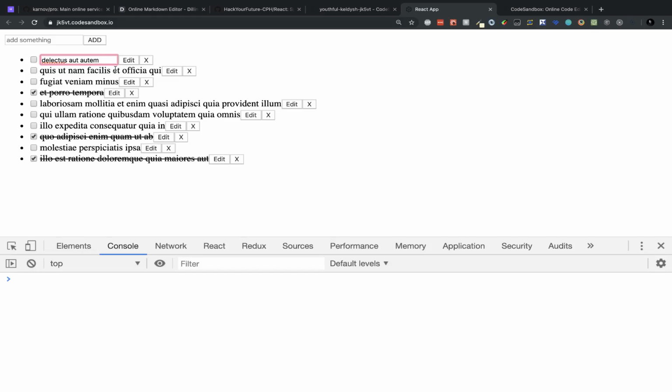In the perspective of this component? No, I copied this one again. What is that? You did state. Okay, so your onChange, what is your onChange doing? It is setting the state, right? It's setting a new state.